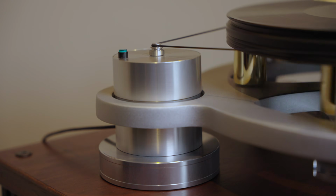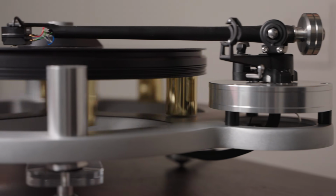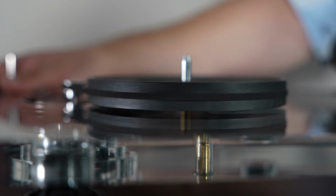Belt-driven turntables use a rubber belt to connect the motor to the platter. This helps absorb vibrations and reduces motor noise by isolating the motor away from the platter or the subplatter. This typically leads to a cleaner sound, but over time, belts wear out and need replacing. And I've found models with larger belts that wrap around the entire platter have a tendency to fail faster than smaller belts that wrap around a subplatter.